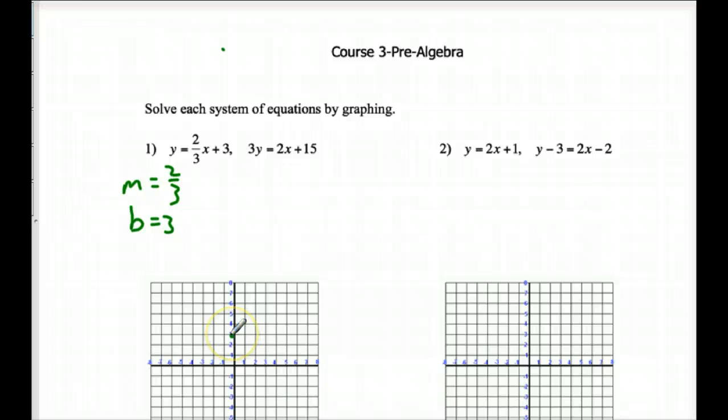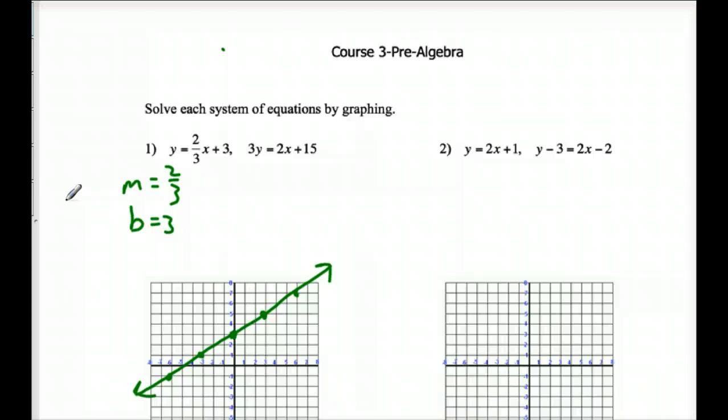We're going to graph our y-intercept of 3 first. And then, Antonio, how do I get more points using a slope of 2/3? Up 2, then to the right 3. Awesome. I'm going to do that a couple times. We're down 2 and left 3. Very good. There's the first line. Slope intercept form, guys, should be a layup by now. Let's get it done.